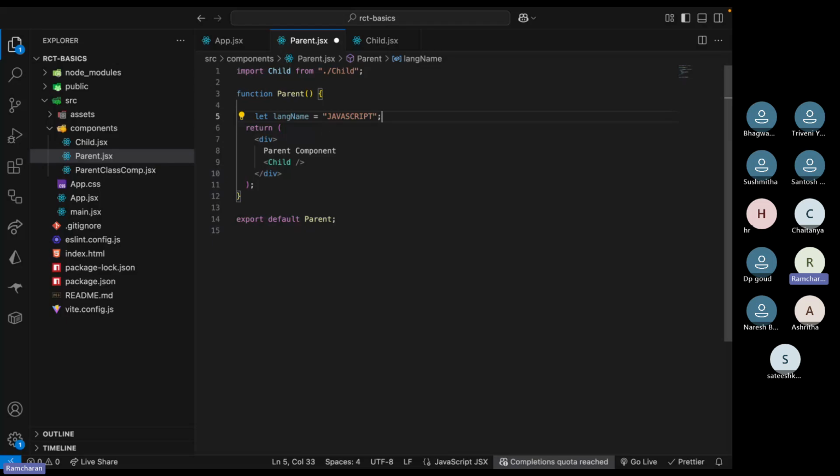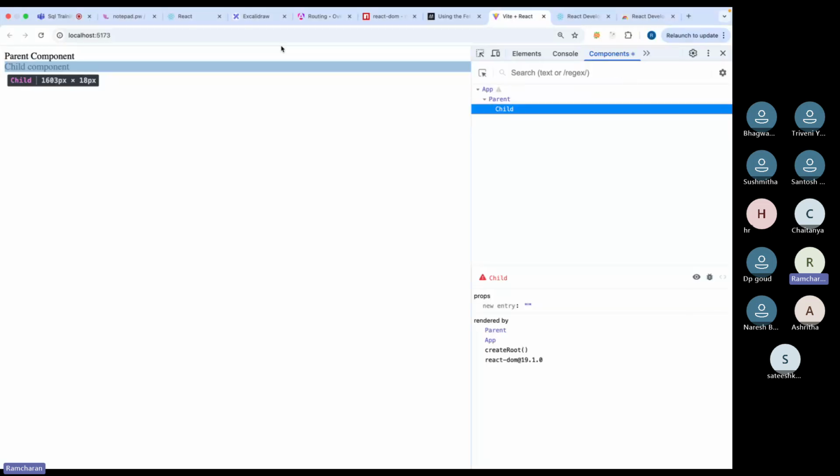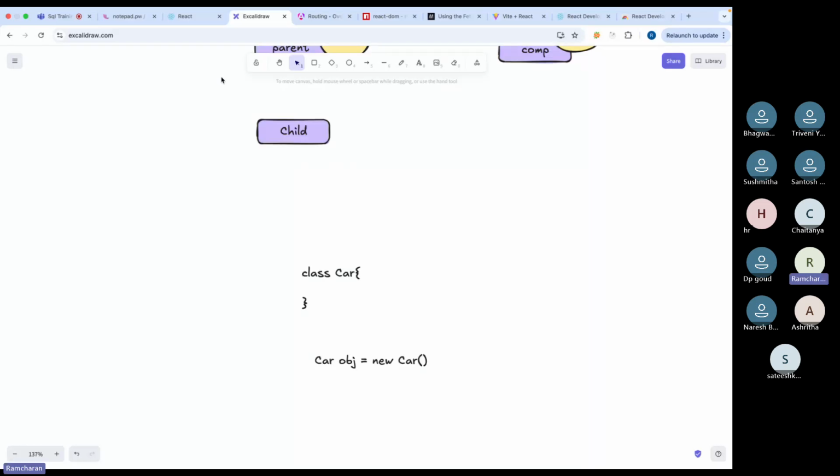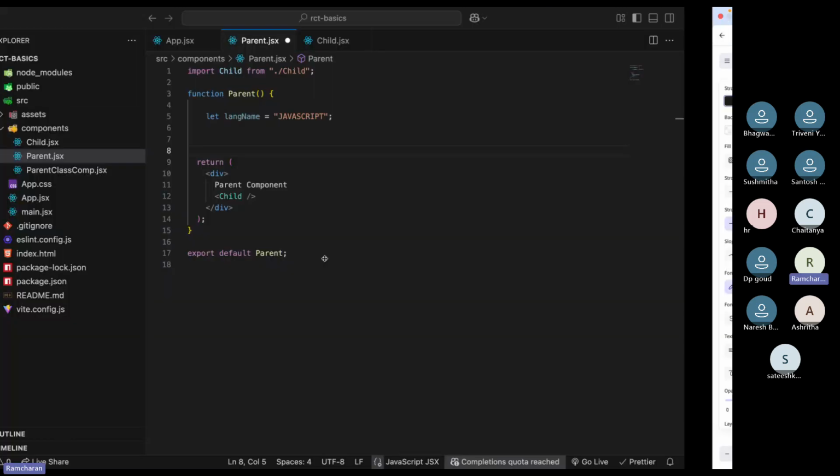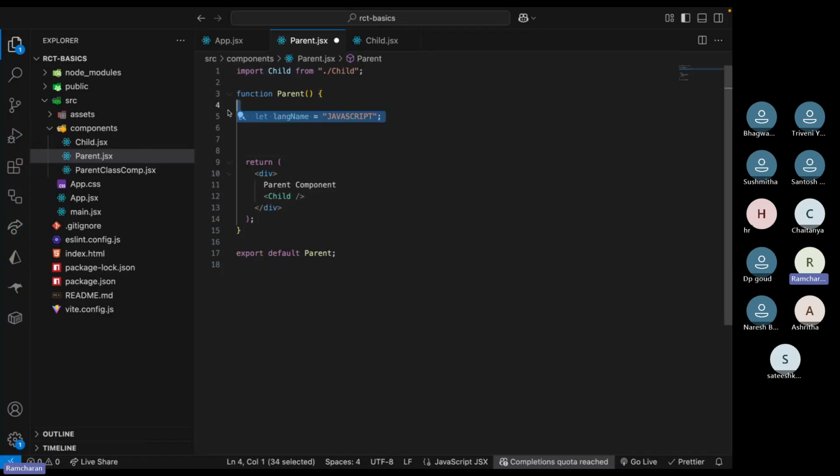So here you have some data, whatever data I discussed with you. Any piece of information is called data, and here that piece is this string. So if you have some data in the parent component.